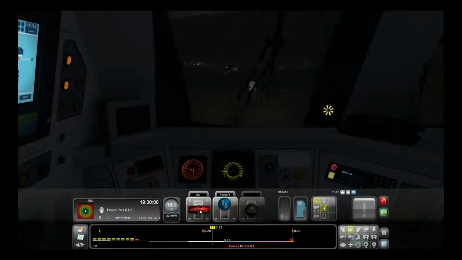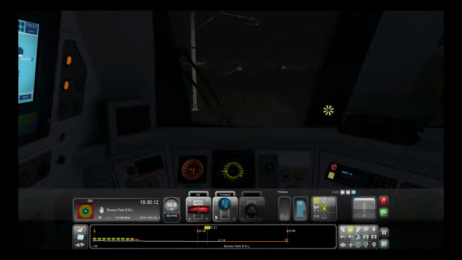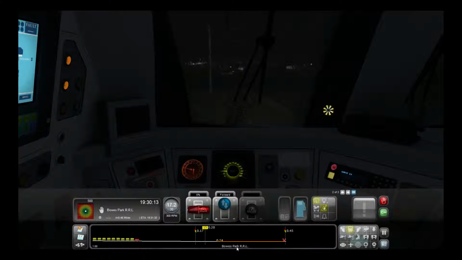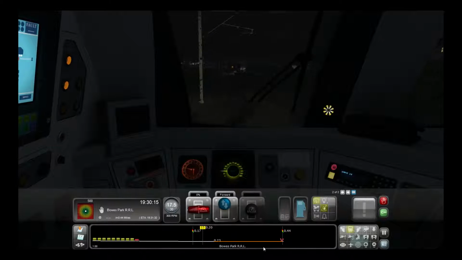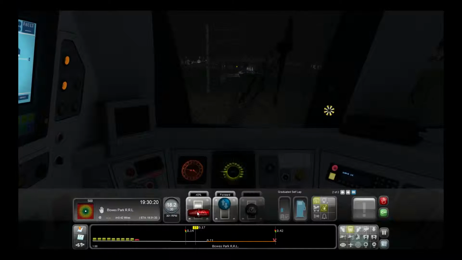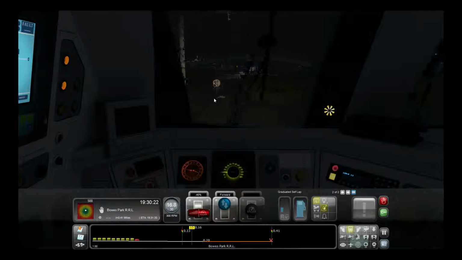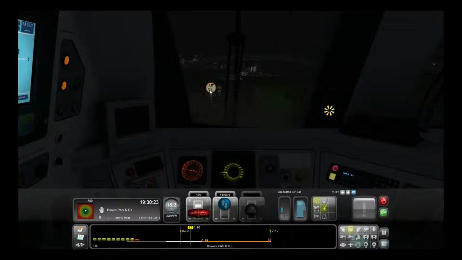I'm just going to leave the sander on permanently because I don't want any form of wheel slip, if at all possible. Bowes Park RRL. I wonder what RRL actually stands for. Probably something like Royal Rail Line or something like that. So apparently that's a 50 or a 70 limit. 50 limit, I think, straight on, 70 if you're turning off or something. I don't know.